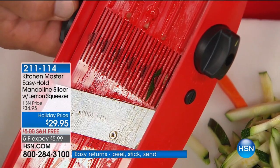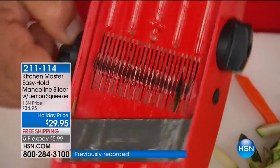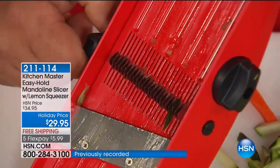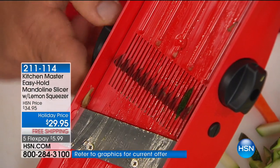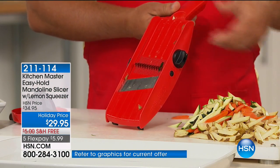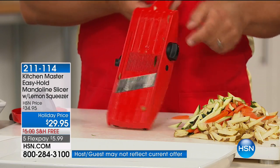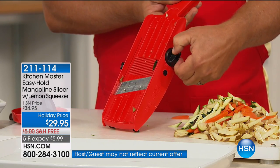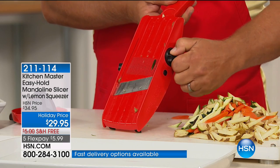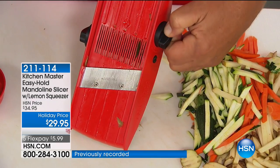You've got large teeth for making big French fries, big carrot sticks, zucchini spears. You've got really small teeth for like an angel hair cut. And then you've got your medium julienne blades, which is what I made these shoestring French fries with. And it also does all your dicing and chopping. But on your slicing setting, this is the one that adjusts your slicing. So you get 8 different slicing thicknesses with this machine, from thick all the way up to thin.